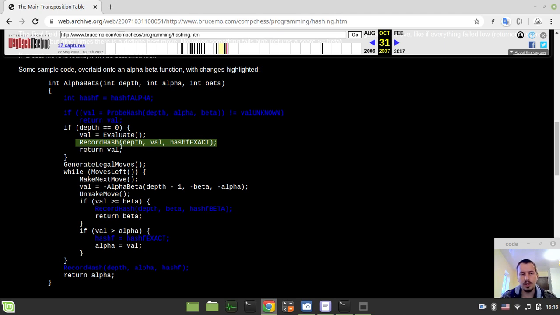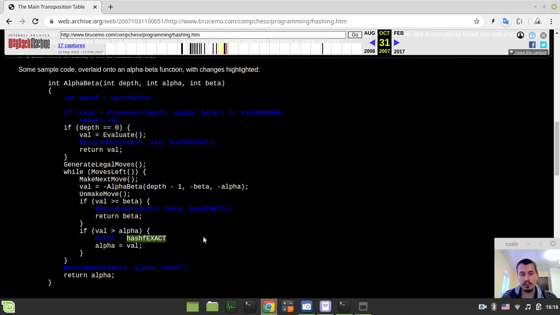But what open source engines actually do is store the beta cutoff, and they do store the alpha fail low. So this fail high node, this fail low node score, it's all about the scores. He stores the beta score, the alpha score, and the exact score is stored here in case this hash alpha flag has been changed, where we have the principal variation node, or literally scores greater than alpha.